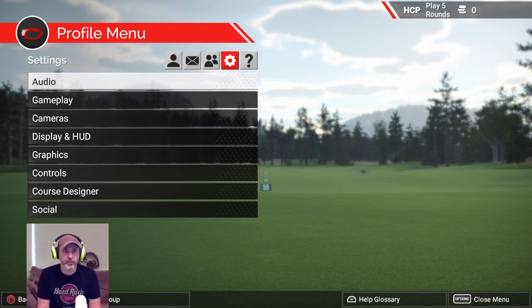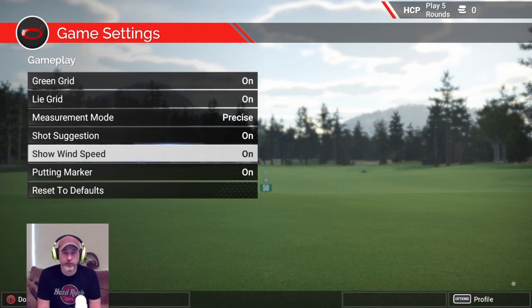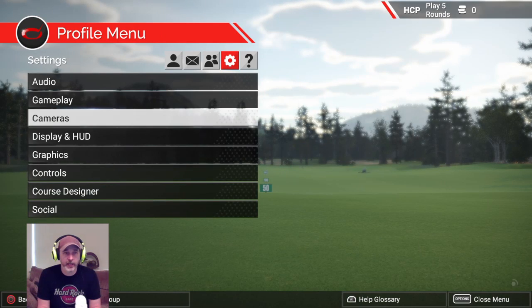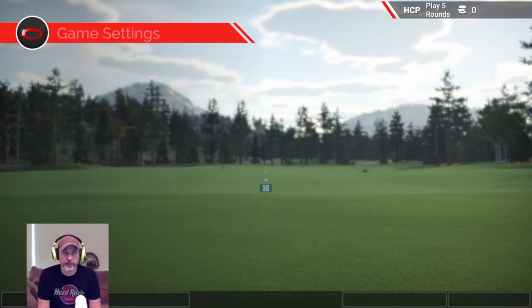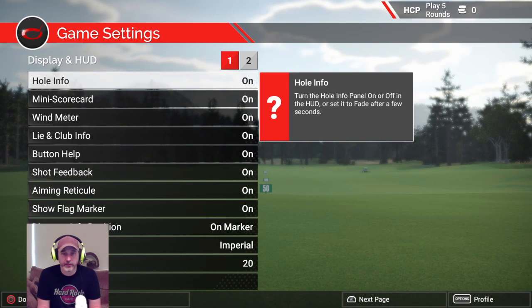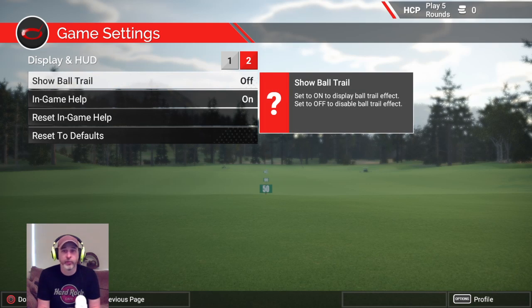One question that came up last night was the ball tracker. Somebody was saying they were watching Lee play yesterday and there was no ball tracker on there. And it looks like, let's just have a quick look, cameras. Yeah, nothing there. Display and HUD. Nothing there. Oh, there was a second page there, I think. Show ball trail. There we go. I'm going to switch that on because I quite like that. Set on to display ball trail effect.